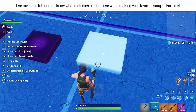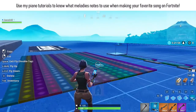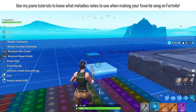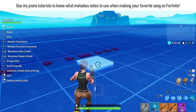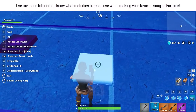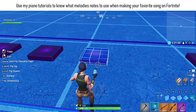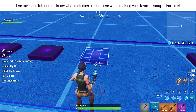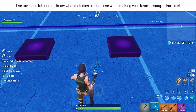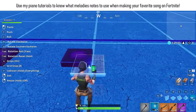F. C. It's F, C. So this is F, and then 4 counts again. 1, 2, 3, 4. I love this map so much. Anyways, yeah, it's a lot helpful. Okay, F, C, F. This is for 2 counts.